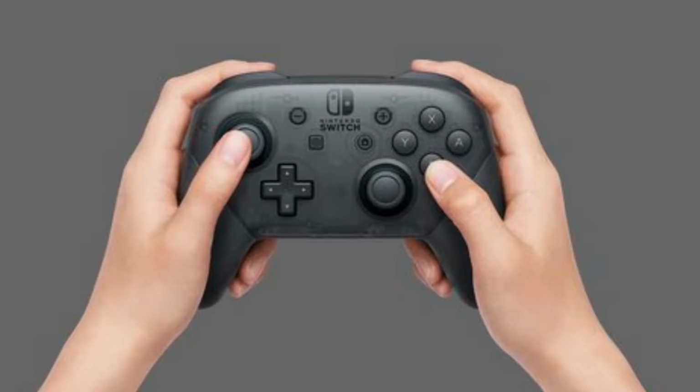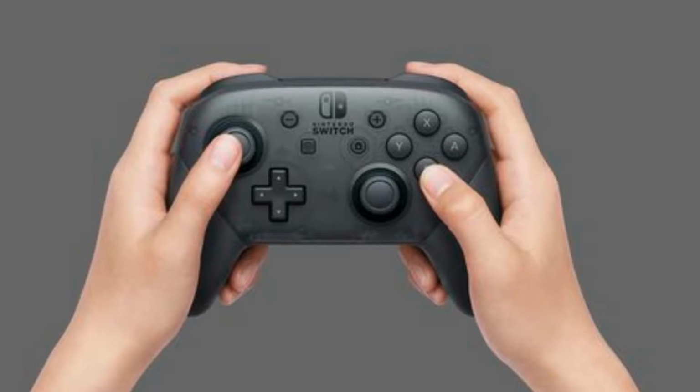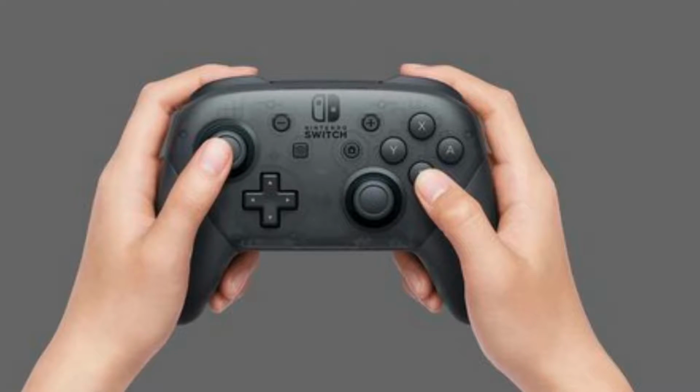Should you buy a Nintendo Switch Pro controller? As gaming consoles go, the $300 Nintendo Switch is not unreasonably expensive, if you can find one, at any rate.